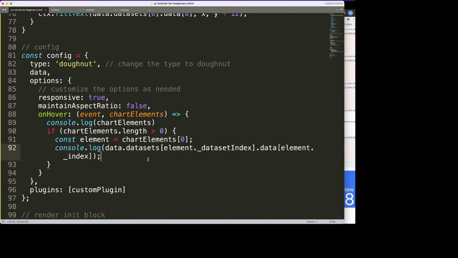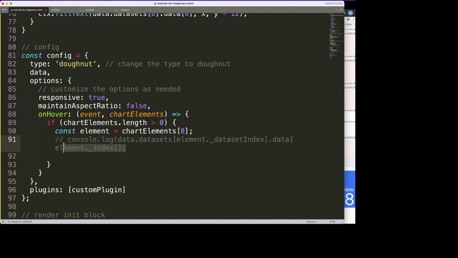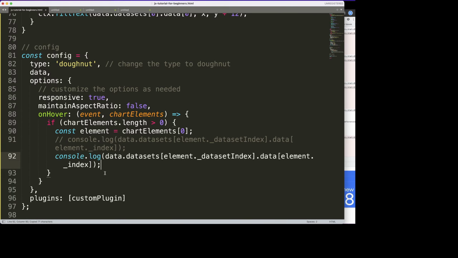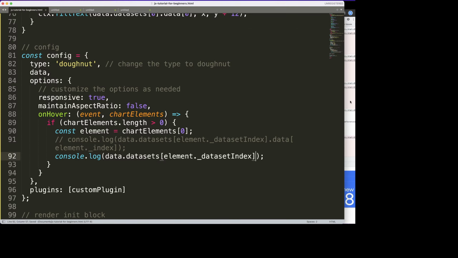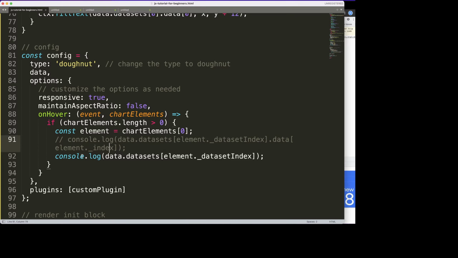Datasets. Alright, so to make sure, I'm going to break it down, because we're getting somewhere. We're getting close to the answer. So what I'm going to do is copy this again, put it in there, but I don't want everything now because I don't know which data is the issue. So we're going to try the data first. This one. Alright, we get an undefined issue here. Why is this undefined? It means that there are no related values here. So let's do it like that.